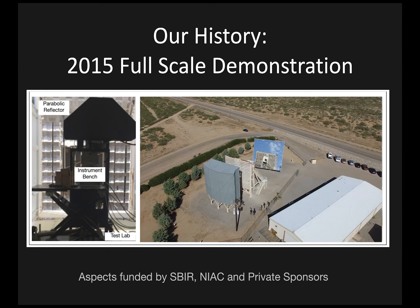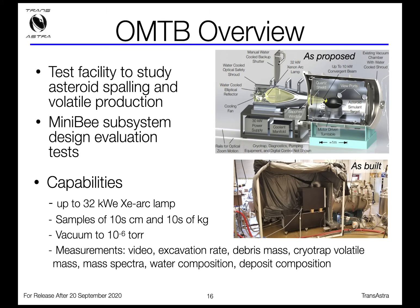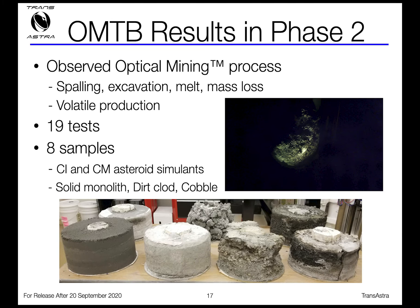Our history includes a full-scale demonstration of optical mining, partially with NIAC funding, in 2015. Out of that work, we realized we needed a big facility to test asteroid mining methods — we call it the optical mining testbed. We proposed it to NIAC and built it during our NIAC Phase II. Our co-investigator Chris Dreyer, a professor at Colorado School of Mines, led the development of this with his graduate students. It has the biggest light bulb in the world and can put several kilowatts of optical radiation into a small target where we test all kinds of different asteroid samples. You can see how we chew up asteroids and collect water in cryotraps in our experimental program.